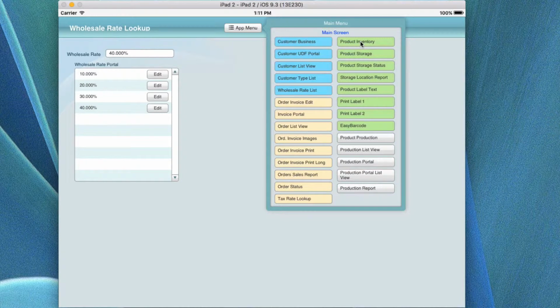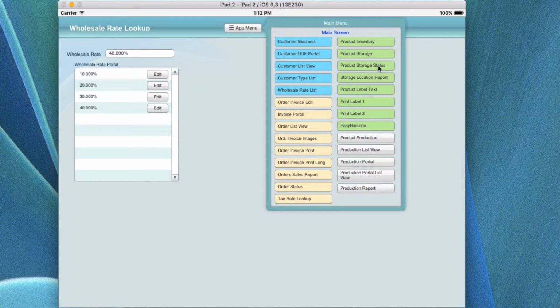There's an individual record for each product item. There's also a screen in there for product storage, where your storing location might be, as far as the individual items that you're producing. There's also a product storage status. The status is where is that item, if it's in storage, and what is that status for that item.